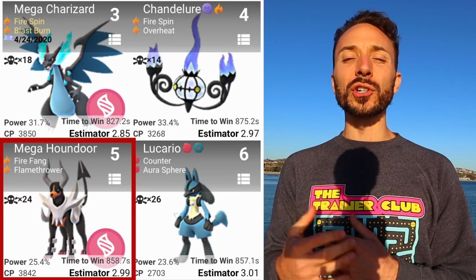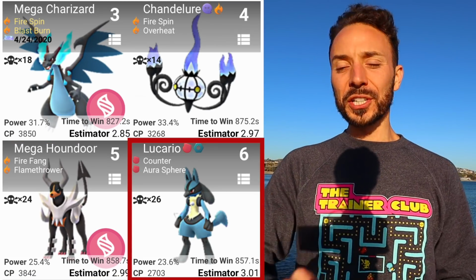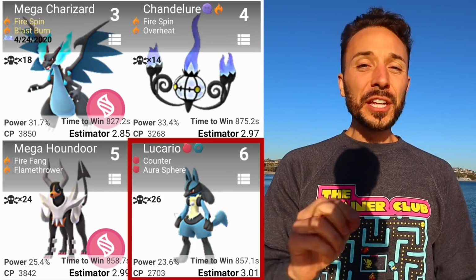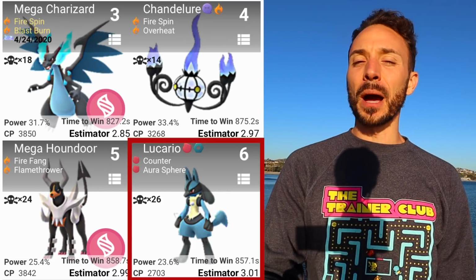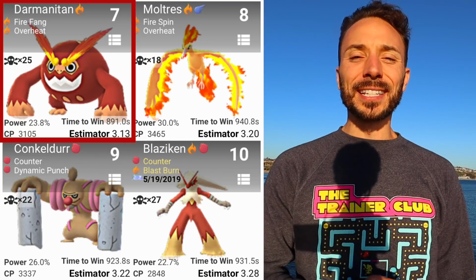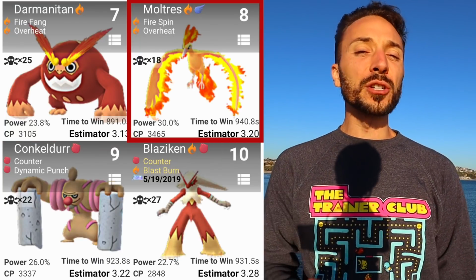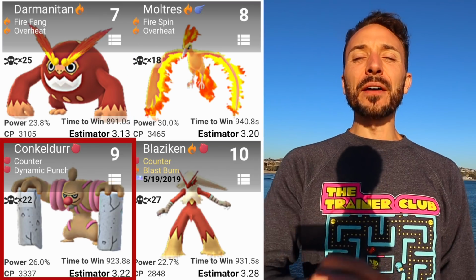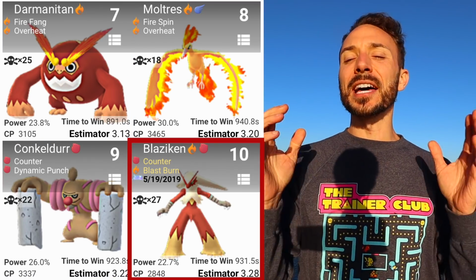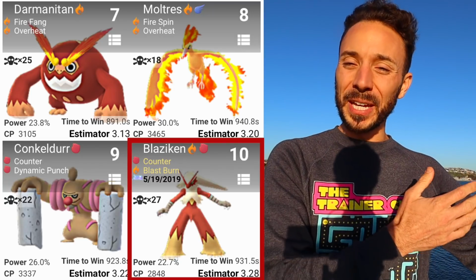Mega Houndoom is a dark typing combination, so it will be weak to Focus Blast, which will hit it extremely hard, which takes us into counter spot number 6, which is going to be Counter Aura Sphere on the Lucario. This particular one does have a Steel type combination like I did point out earlier, so it will be weak to the fighting moves. And then we have Darmanitan in counter spot number 7 with Fire Fang and Overheat, followed by Fire Spin and Overheat on the Moltres. And then we have Counter Dynamic Punch on the Conkeldurr, followed by Counter as well as Blast Burn on the Blaziken, which at some point will have a Mega, which will be competing for the top spot.